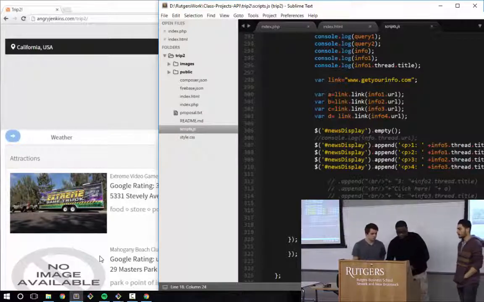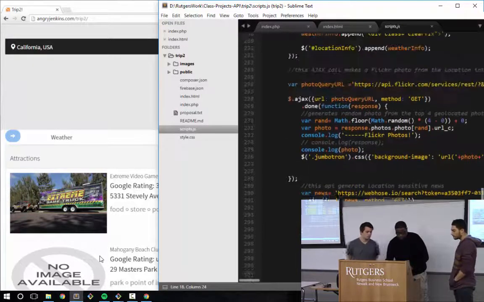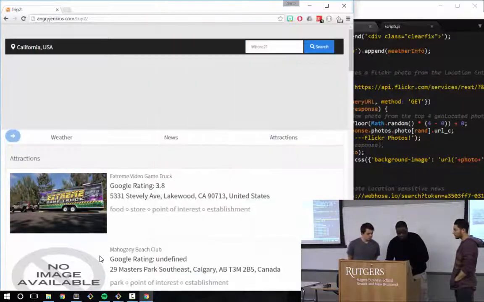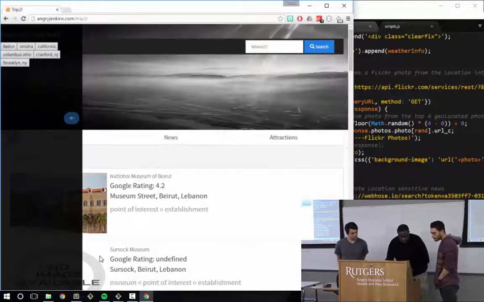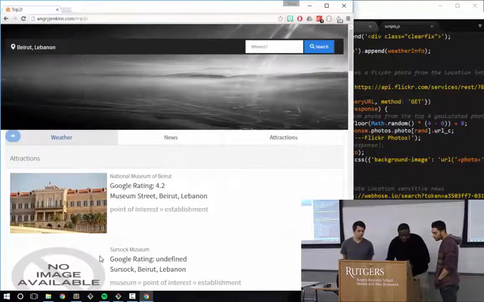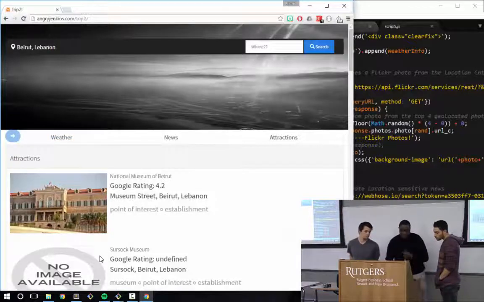Which one? Should we try opening up the local file so we can get the background noise? Turn off the background. Let's see. Try Vermont. Yeah, I'm just clicking something here that we already searched. The Firebase is putting everything we already searched in there.